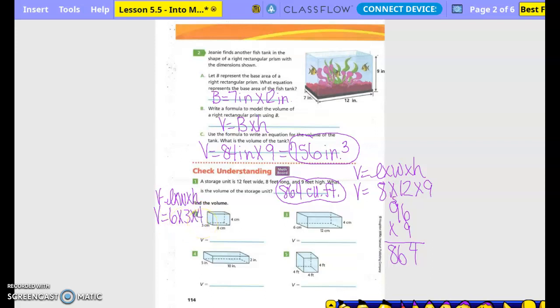And just like we talked about yesterday, can we put a couple together to make it easier for us? We could do the 3 and the 4 first, right? Because that gets us what? 12, and then we know our multiples of 12. So 12 times 6 is 72. So 72, and then I can write it as centimeters cubed, or I can write it as 72 cubic centimeters. Either way, right? Okay, number 3. What is my formula?